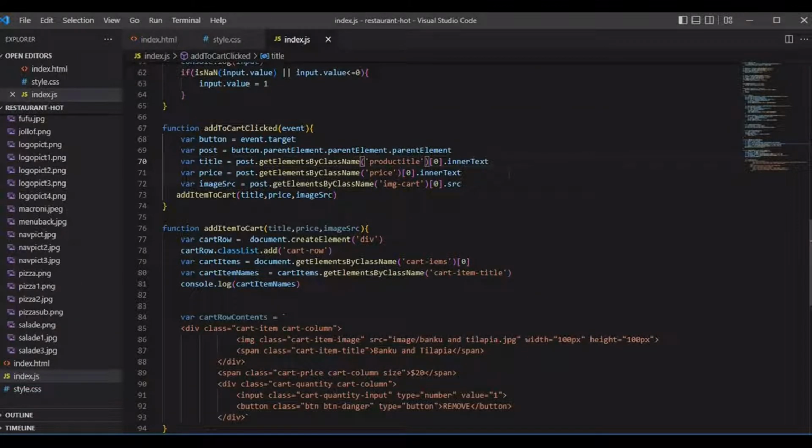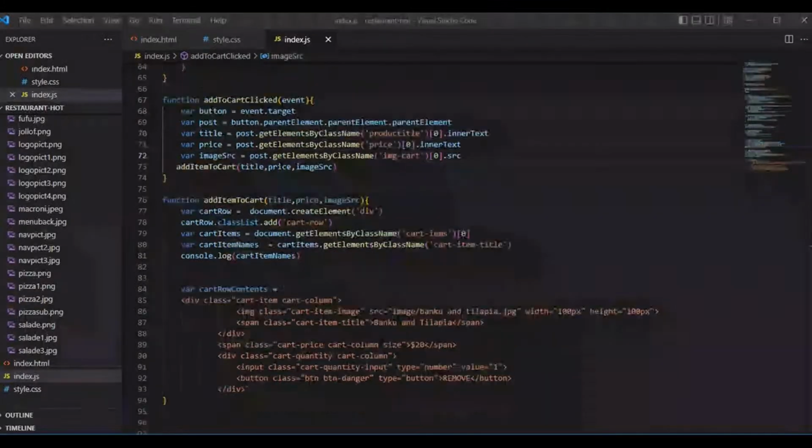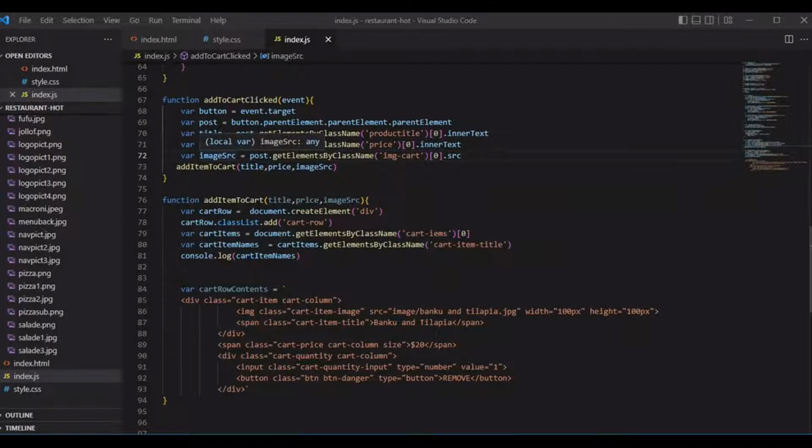Image. I will image post.getElementsByClassName image cat dot source. We were encountering a problem while we were putting in our code. So the code was telling us that the image source cannot be a property of null.